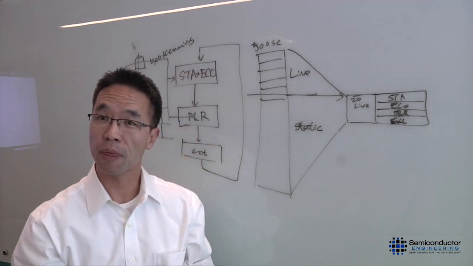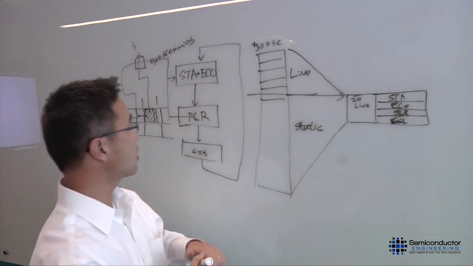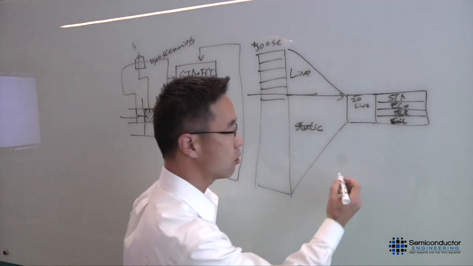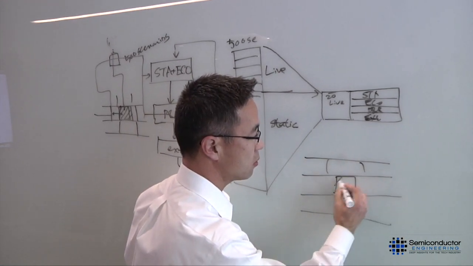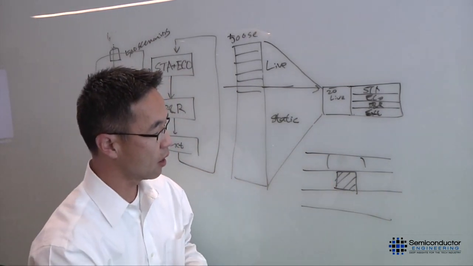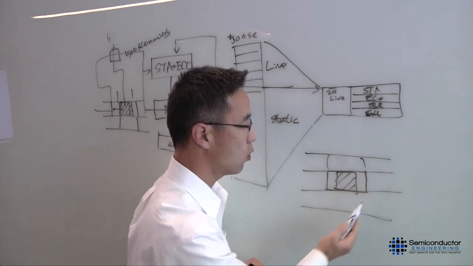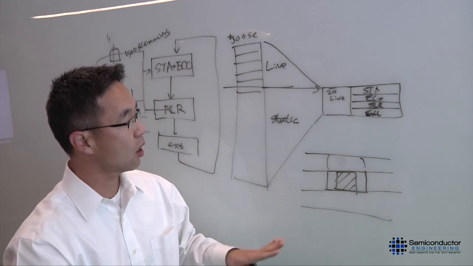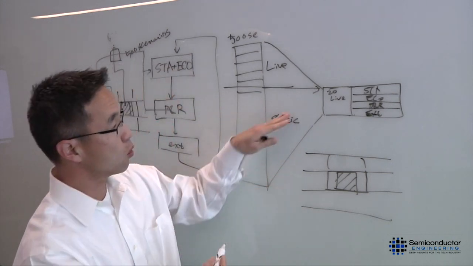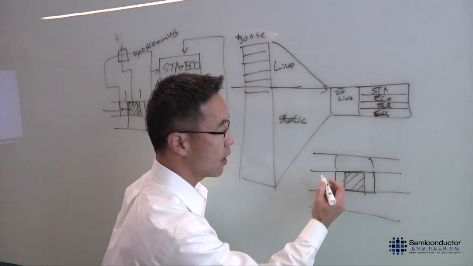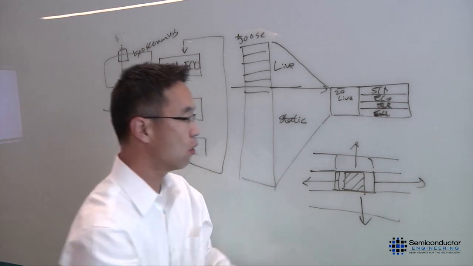So the challenge isn't necessarily shift left, it's now do more concurrently, right? Absolutely, yes. That's a great question. For example, if we go back to this example, let me redraw again. Let's say you have a layout here and you have cells and you have empty space available for buffer placement. But when the ECO tool finds that the space is too small for the buffer that you want to place, in the old schemes, the tool gives up because it cannot find a new place. But with all the engines together, now we can move the neighbor cells around so that you can create room for the new cell.